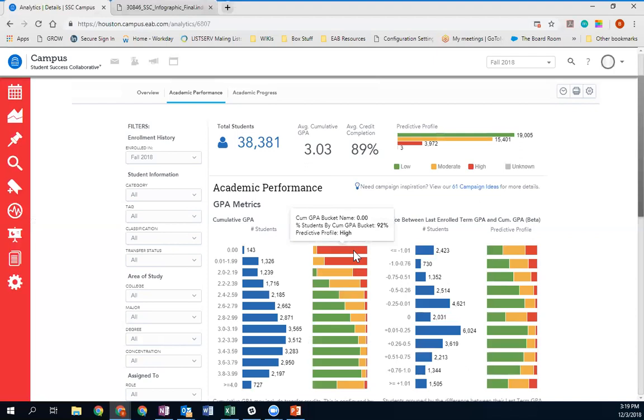So it's not just some type of arbitrary color that you have to guess about, but you can really see what were the predictive influencers. But depending on your institutional context, we wouldn't recommend just giving up on the students that are red. It may be something that we need to figure out about that population, or it may be some type of context that we have about it. So I definitely wouldn't say count students out who are red, but just do a little more digging to understand what that student looks like academically, socially, are they engaged, and figure out those factors.